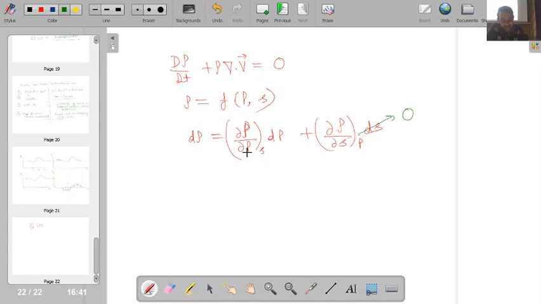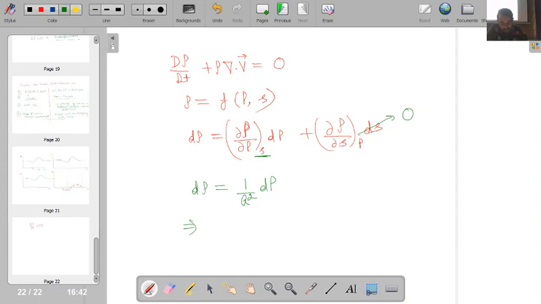Okay, and ∂p/∂ρ for an isentropic process is nothing but equal to A². So from here I can write that my dρ will be equal to 1 by A² into dp. Is this point clear? 1 by A² into dp, because ∂p/∂ρ at constant entropy is nothing but equal to A². Okay, so that we have taken in the previous lecture.